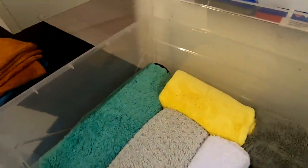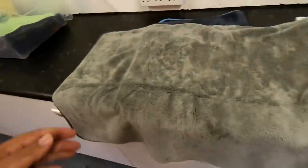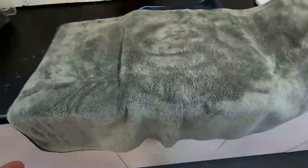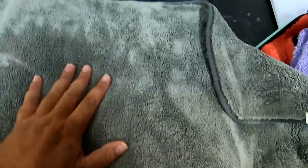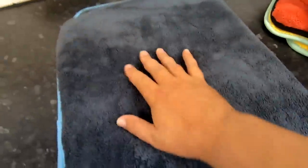We're really only interested in the top runners. This is a Chemical Guys Woolly Mammoth — I really used to like it, especially for the first three or four months when they're at their best. These towels do deteriorate; the microfiber just gets clogged up after a while. It was a very popular towel because it was big — though it's not big by today's standards, there are ridiculously huge ones now like blankets. It's 80/20, reasonably priced, holds a lot of water. But I felt the Silverback was a better towel — much better value, just denser.